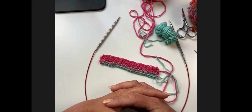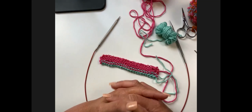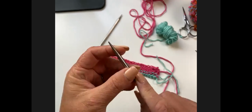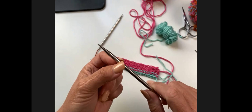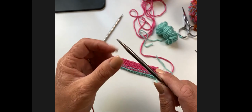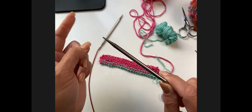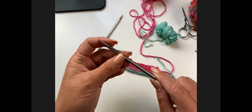Janice, I'm not totally sure what your question is. She just said, what about splitting yarn? I don't know if she means you're knitting and accidentally splitting the yarn as you're going along. You want to be very careful of that, especially if you're using pointy needles, because they tend to get in and split the plies of the yarn. That can accidentally increase your stitches and ruins the integrity of the stitch. That point of the yarn can actually wear out. So if you find you have split yarn, I absolutely would use the tinking method to tink back to where you messed up and redo the stitch, making sure you don't split the yarn.